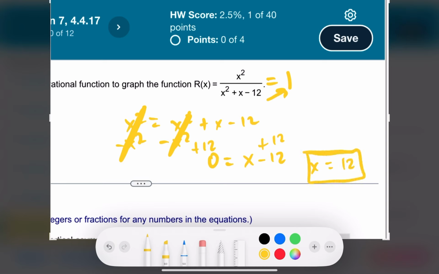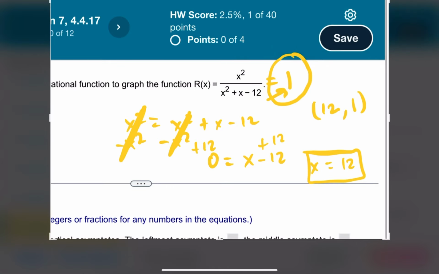So when x is 12, this is going to ask for a coordinate. When x was 12, what was my y output? Well, my y output was whatever I set this equal to. It was my horizontal asymptote, which is 1. So my answer here is 12 comma 1. Again, stop it here if you need to, but all we did was, in order to find that intersection, we set the function equal to the horizontal asymptote, and then we just did math.